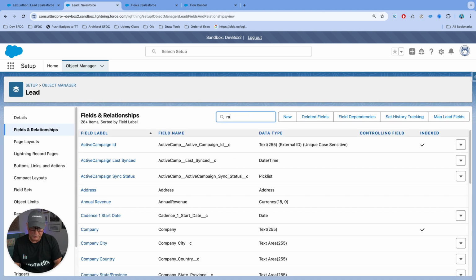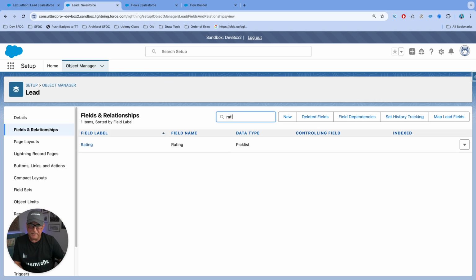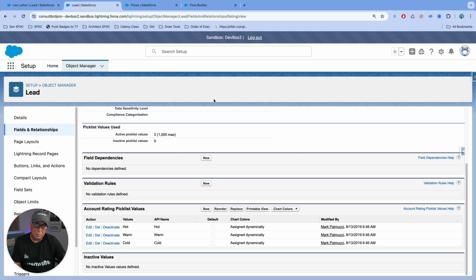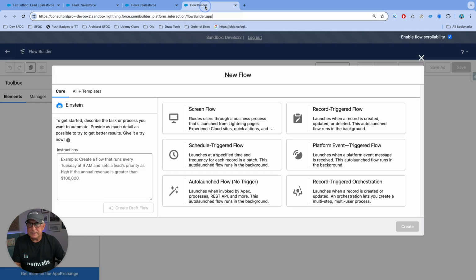But as you remember, we have a rating here. Rating is a pick list, and one of the values could be hot, right? So that could be probably something that you can use for this example. Maybe that's what they meant, but the example here is unfortunately inaccurate.